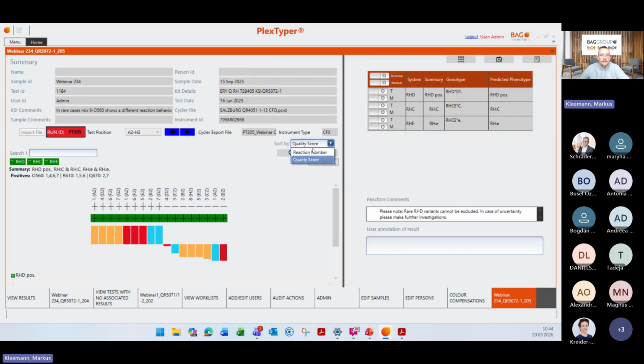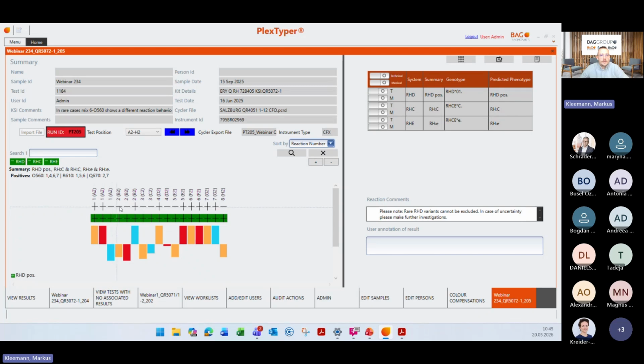So you can filter here after these reaction numbers. You can see here in one the different reactions or the different fluorophores. So we have the O560, the red 610, and also the Quasar 670. When you go with the cursor over these different reactions, you can see what's behind this reaction. So the channel, the spectrum type, so which reaction is in this, and also the quality score.